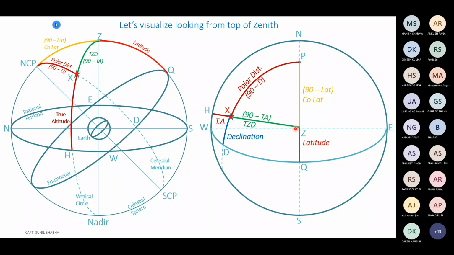So as you can appreciate looking at both these diagrams, the diagram made on the plane of the rational horizon is much simpler and easier to make. And you will be able to make it in much less time as compared to the celestial sphere diagram on the left hand side. So this is the reason why we use the rational horizon diagram so extensively to solve celestial navigation based problems.